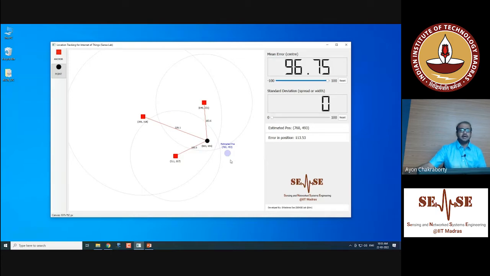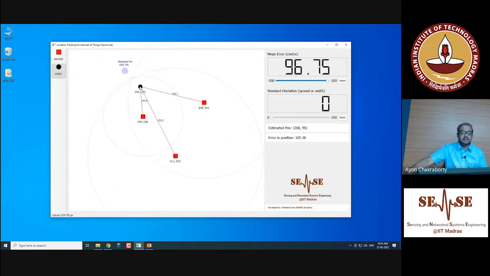Okay, this is not an exact solution, but it does not throw up, right? It does not say that I am not able to solve this problem. Or we can do something reasonable. Of course, you have so much 96 meters error, or in any unit you can consider, maybe 96 centimeters of error. So the error produced in position is 113.53, and if you move this, you'll be able to understand, right? In many such situations, this error can vary.